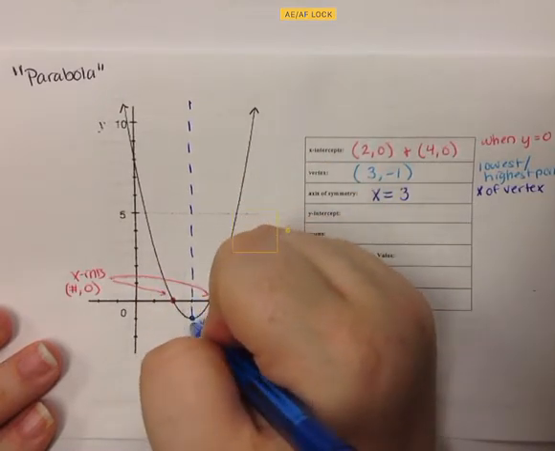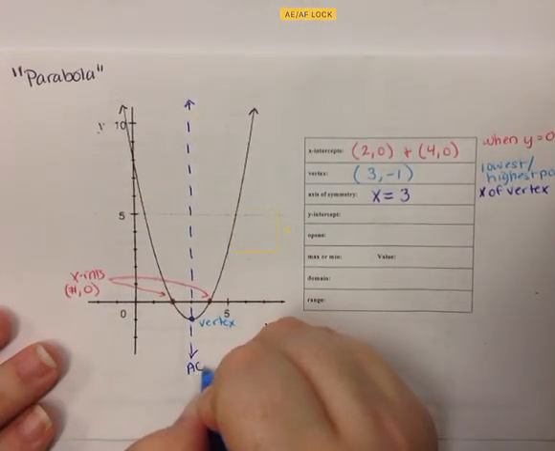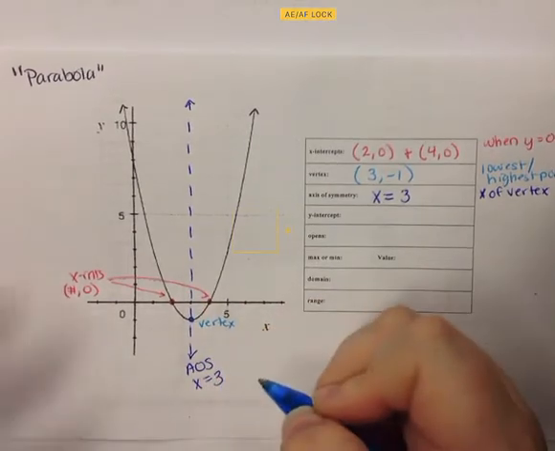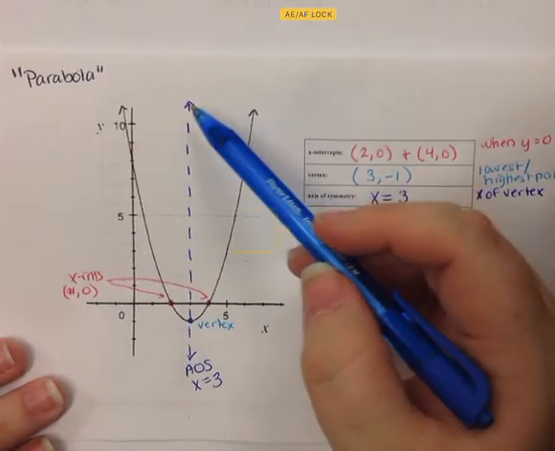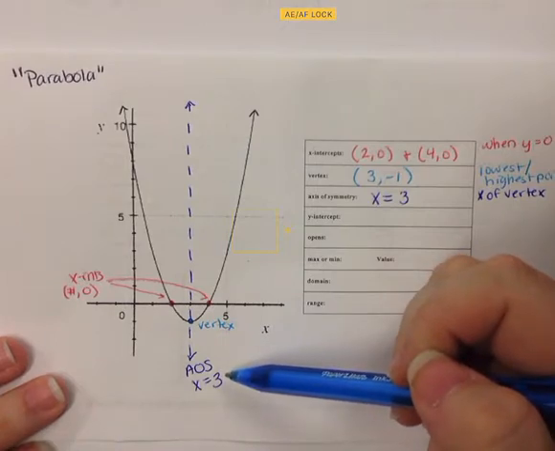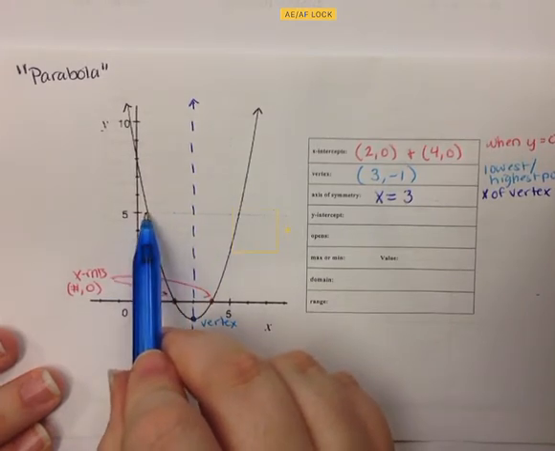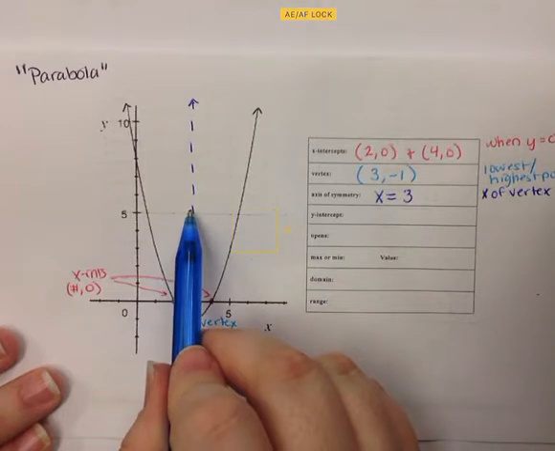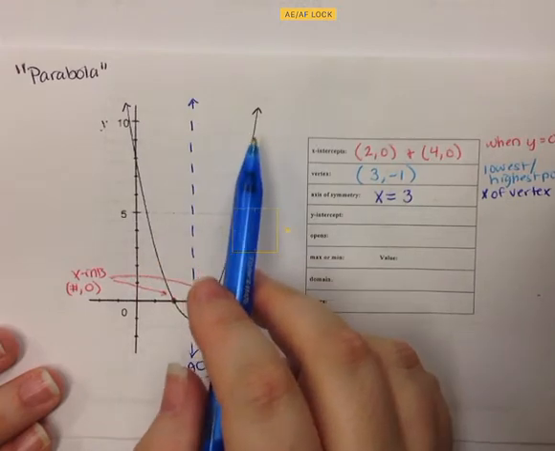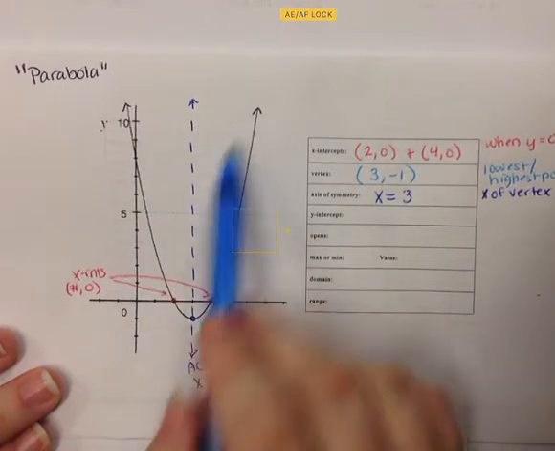So we use a dotted line or a dashed line to represent our axis of symmetry. We call it AOS, and then we make sure we write our equation, x equals 3. When you draw a parabola and you are drawing your axis of symmetry, you should always label it as AOS and x equals 3. This creates symmetry: the distance from the parabola to the axis of symmetry is the same as the distance from the axis of symmetry to the other side of the parabola at any point. We can always go from one edge of the parabola to the axis of symmetry, and from the axis of symmetry to the other edge, and have the same distance.